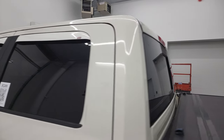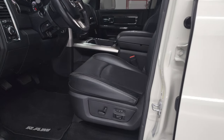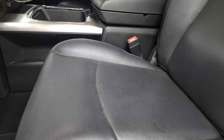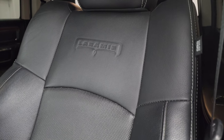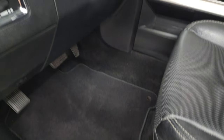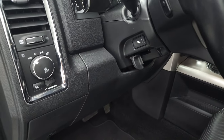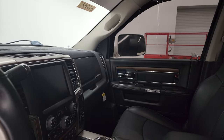The cab is in excellent shape. You do get the heated fold-up tow mirrors with built-in directional signals — they fold up and in like so. They also power fold in. Inside, the Laramie package gives you the black leather interior with Laramie embossed on the backrest. No rips or tears on those seats — they're in very nice condition. You do get a memory driver's seat with lumbar, factory floor mats, auto headlamps, power pedals, and audio controls on the back of the steering wheel. Power windows, power locks, power mirrors, and both mirrors power fold in — I always like showing both sides so you know both are working properly.